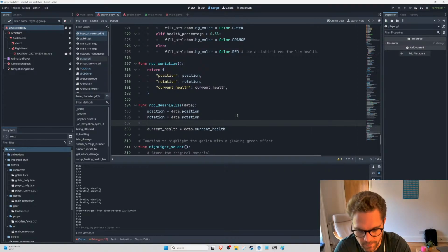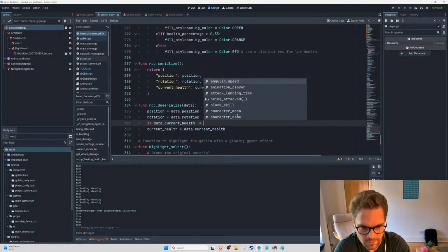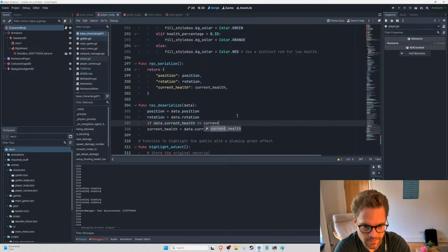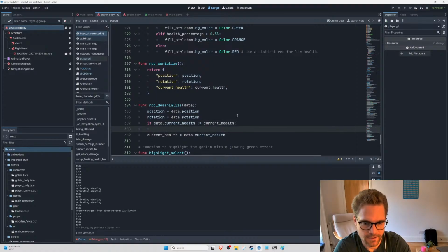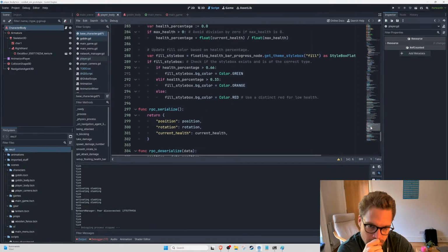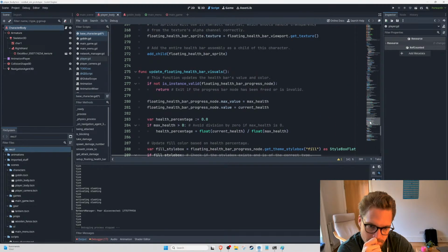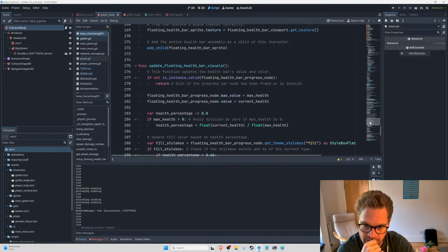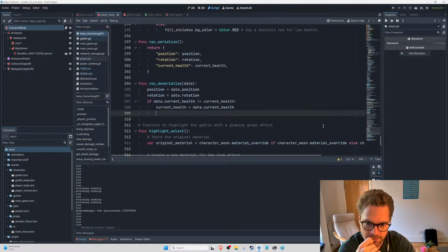And we can even do: if data dot current health is not equal to current health, then we update it and we also run update floating health bar visuals.